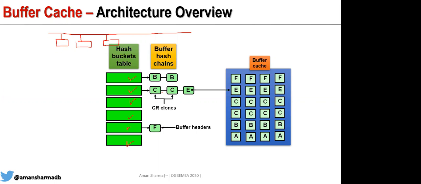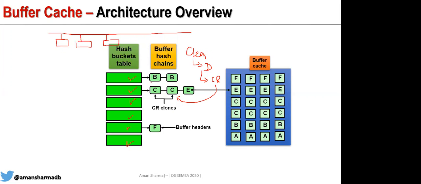Now, buffer status is maintained in these buckets for different buffers. For example, if a clean buffer becomes a dirty buffer, and then someone requests the same buffer for access, this dirty buffer is given to that person as a CR copy. This CR copy is maintained in the same bucket where the original dirty copy is maintained.